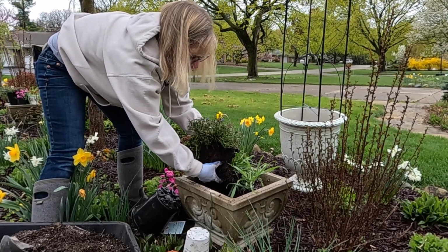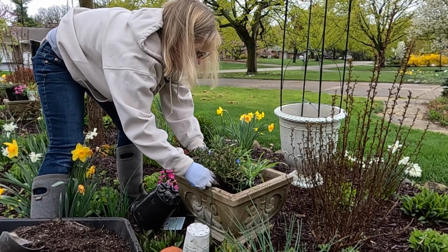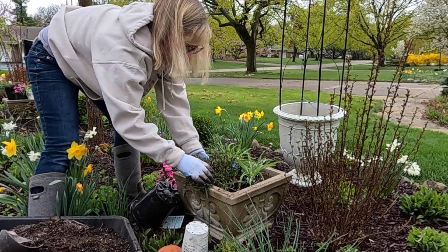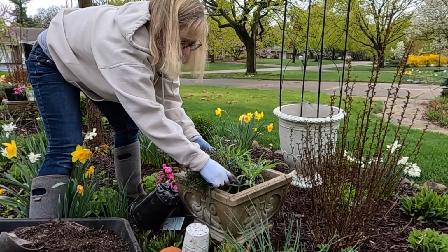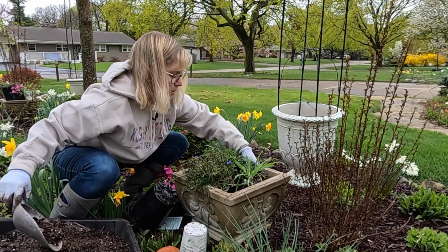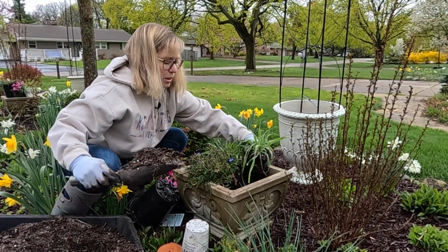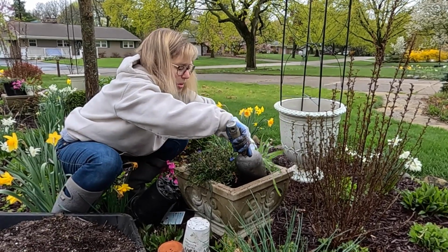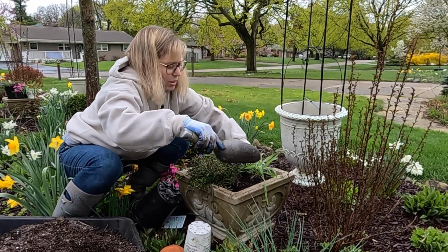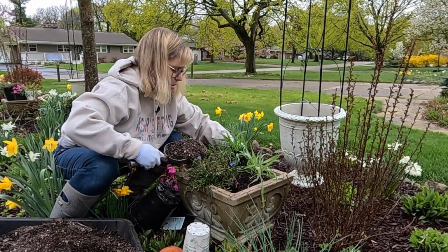And I'm just going to kind of break this root ball up a little bit so that it can sit in this container nicely. And I'm going to tilt it a little bit towards the front just to enhance its ability to spill over the front edge. All right. Add a little soil underneath this guy back here. Now I do want to make sure that we have a little bit of a lip so that it can catch the rain and not just run off.